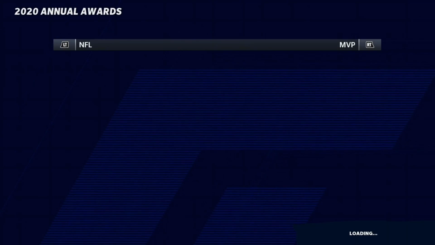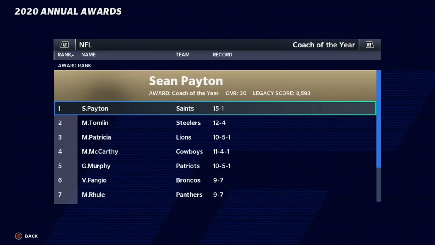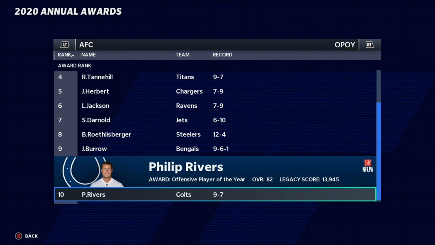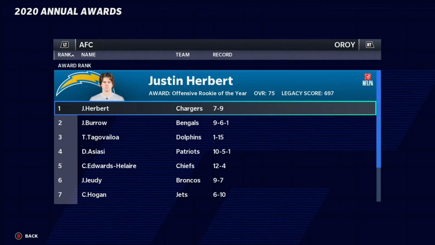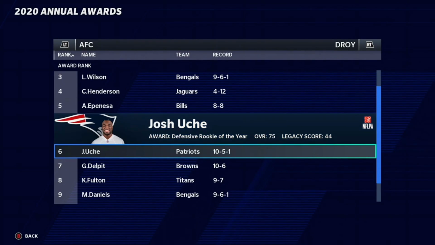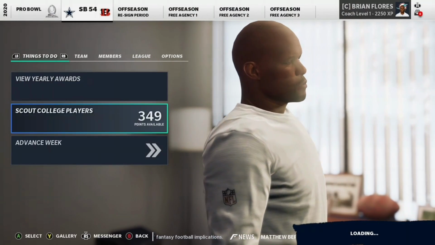Okay, so looking at the yearly awards, Cam Newton got the MVP. Russell Wilson came in 2nd place. I doubt we had anybody. Sean Payton, Coach of the Year. AFC, we had nobody there. Defensive Player of the Year, we didn't have anybody. Defensive Rookie of the Year, Tua came in at number 3, which is pretty nice. Then Defensive Rookie of the Year, we had nobody. So yeah, not a whole lot positive wise, but it is a start.